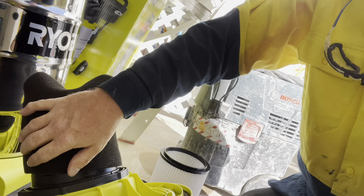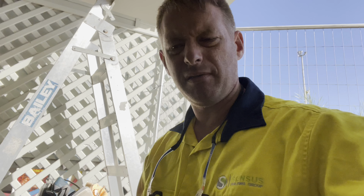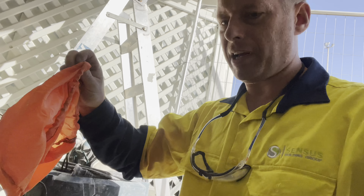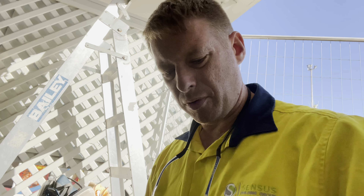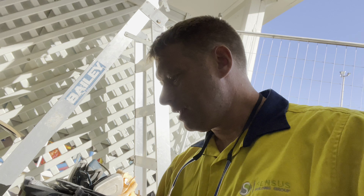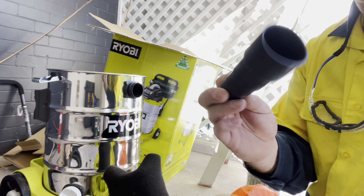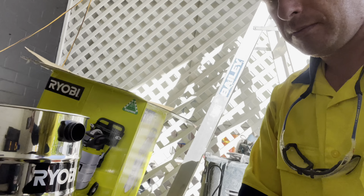I did a little test and the bag does go on quite tight, but there's nothing to hold it on so you just pull it down. Be careful because it feels like you'd rip it easily — there are no zip ties or anything to hold it on, so hopefully it doesn't blow off. You also get another little bag for storing your dusty filters. For today we're using it for wet vacuum. You get a nozzle for using on your tools, a crevice tool, and a little dust tool. We'll be using the main tool for the day, so let's give it a whirl.